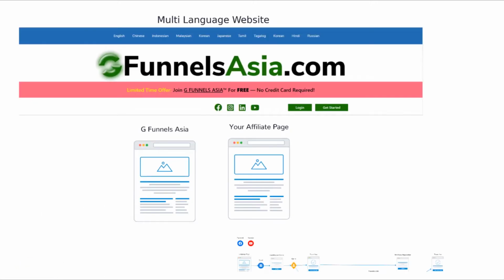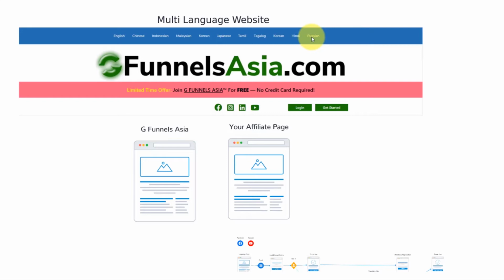Okay, so let's move on and have a look at how this multi-language website is going to work. As you can see at the top of GFunnelsAsia.com, there are a bunch of links at the moment to different languages. Now, the idea here is that we're going to duplicate the homepage, and we're going to, with your support of course, have it translated into these languages. And of course, these buttons then will change into that appropriate language. At the moment though, these buttons go somewhere different, and we'll talk about that in a minute.